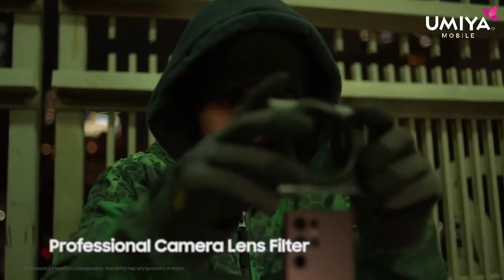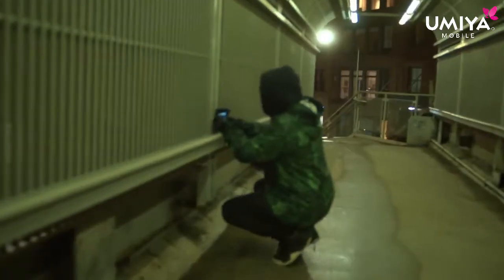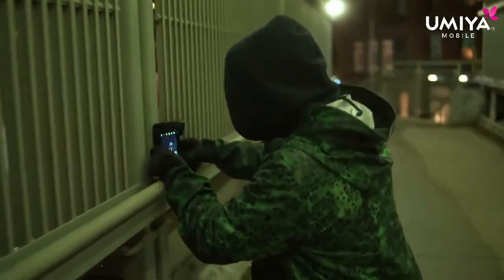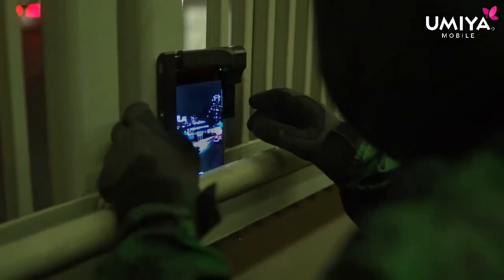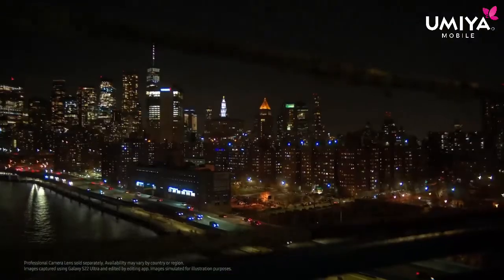Samsung has some great accessories you can add to your camera and take your shot to the next level. This one here is the ND filter. It reduces the light to allow you to achieve long exposures without blowing out photos directly in the phone. This is what we get with the ND filter — these beautiful light trails. The simplest way to think of an ND filter: it's like a pair of sunglasses that you're just kind of putting in front of your lens.